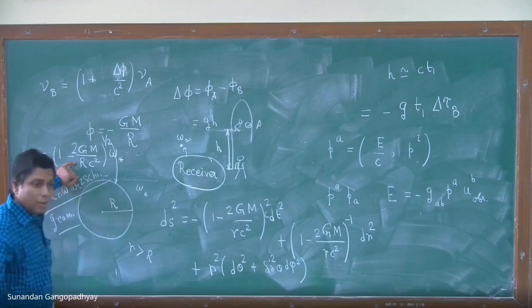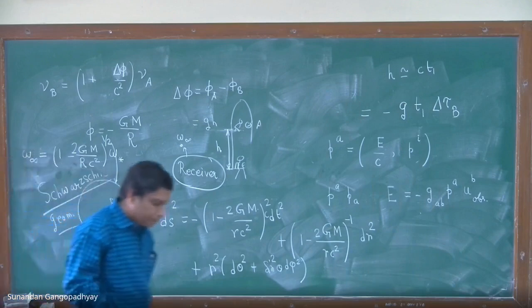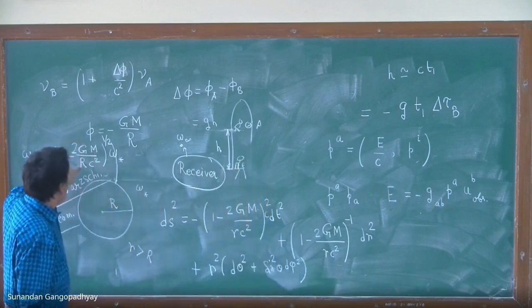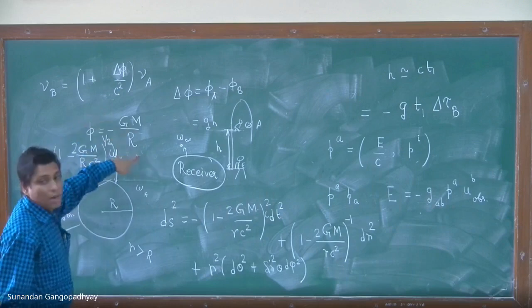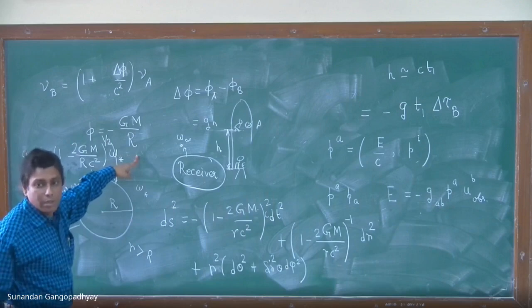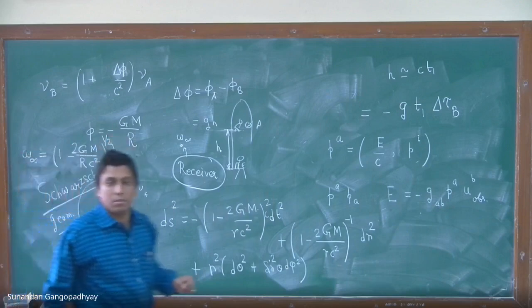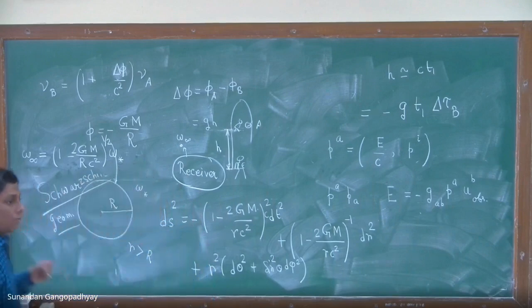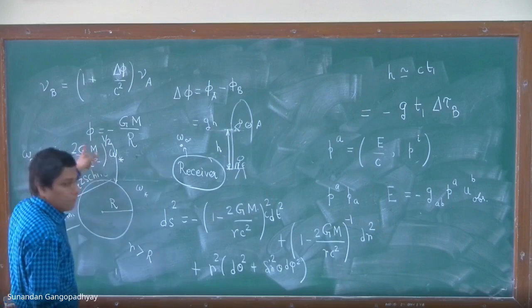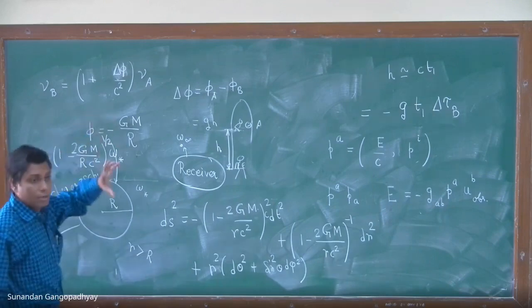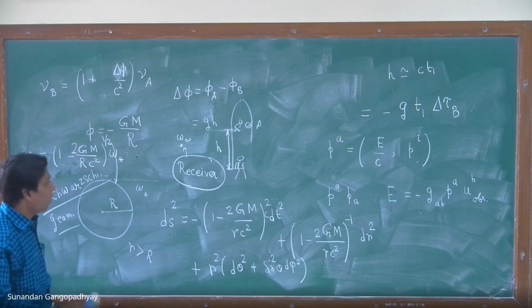for Earth, for a person sitting on the surface of the Earth, this is very small. But you can see that if you put in this number, GM by rc square, with mass equal to solar mass and r equal to 1000 kilometers, that number will not be very small. So there is a substantial redshift there, a gravitational effect. So you have to take into account that effect. You can calculate these numbers because you know what capital G is, M is solar mass, and capital R is 1000 kilometers, and you can calculate what that redshift factor is. So that will not be small.